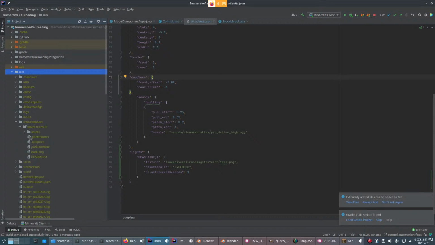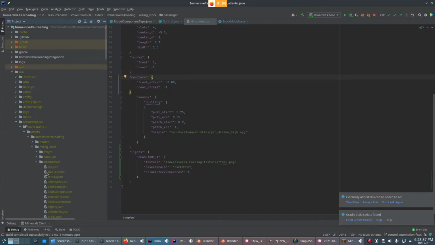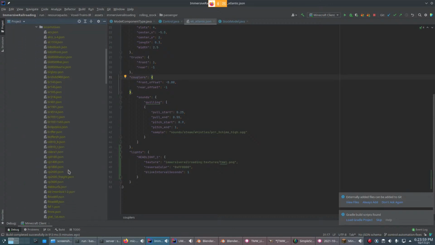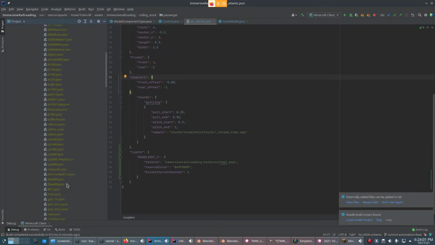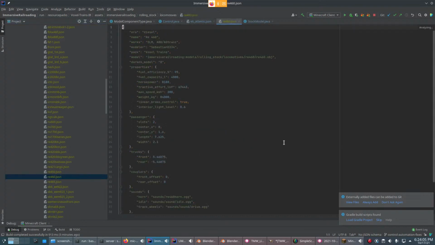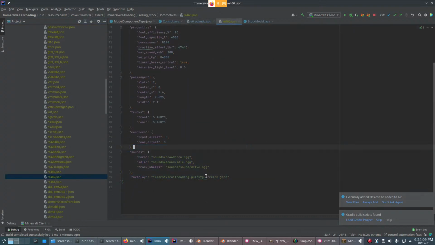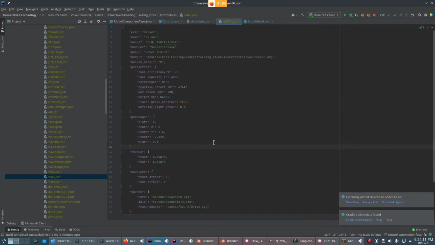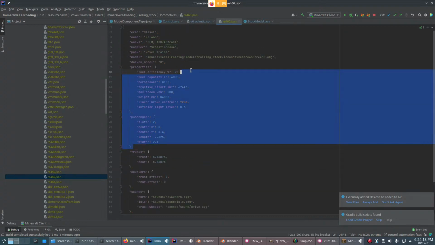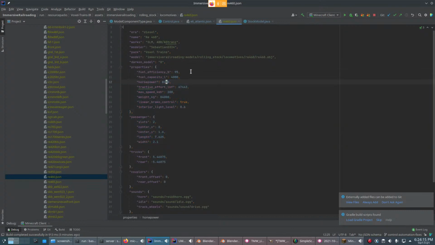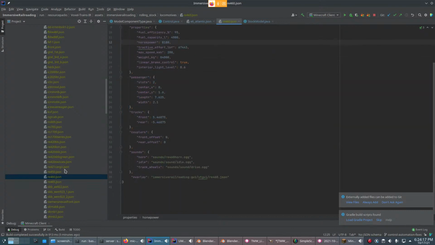Resource packs, voxel trains, assets. Alright, 460. Okay. Oh, so you're not even using any of the reverser lighting control stuff. Oh yeah, because you're doing it that way.